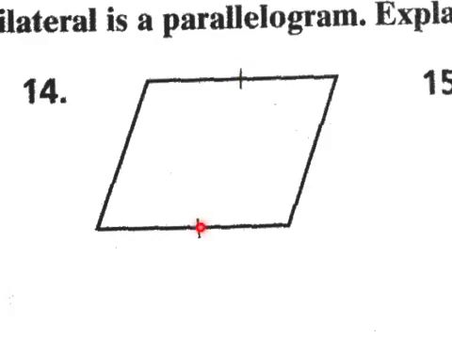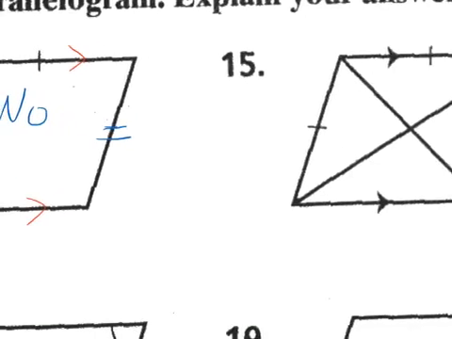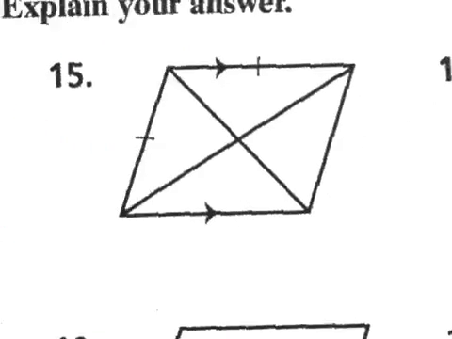Here I have opposite sides congruent, but not these opposite sides. So this is not a parallelogram necessarily yet. If we knew that these two sides are congruent, then yeah, we could say this is a parallelogram. Or if we knew that these sides were congruent and parallel, then we could say that this is a parallelogram. So that's not enough information originally.